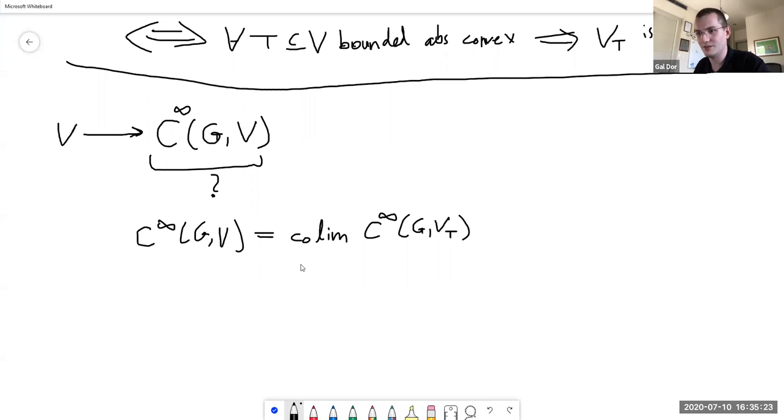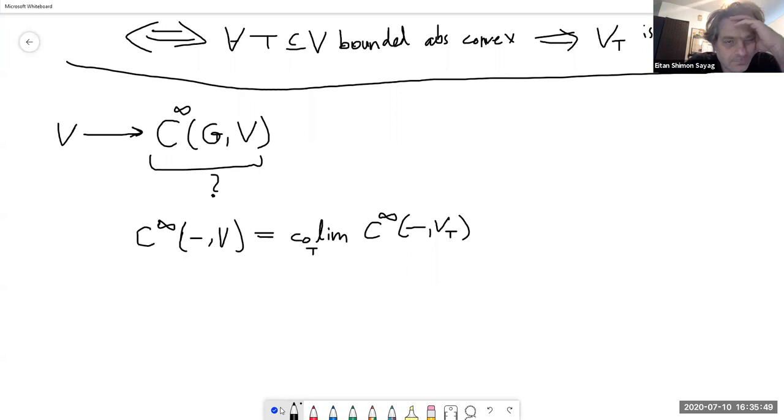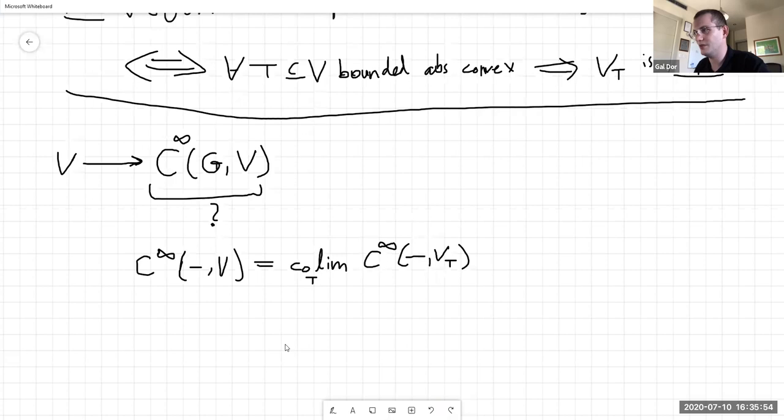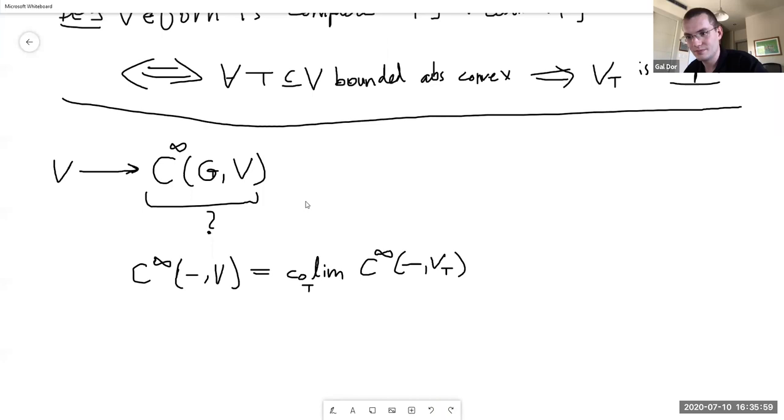Yes. Because it only belongs to some V_t locally, right? Yes, yes. So you just write it down this way. And that's an alternative definition to say that everything acts smoothly. Okay, thank you. Okay, so that's basically all I had to say. Does anyone want to say anything else?